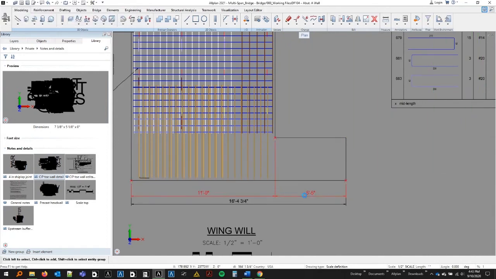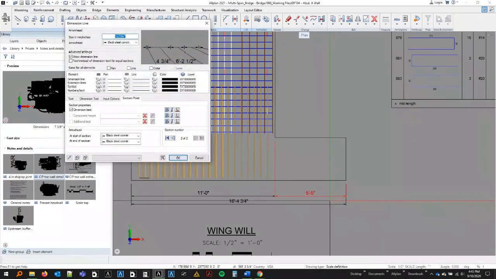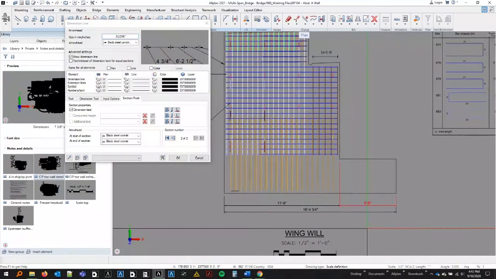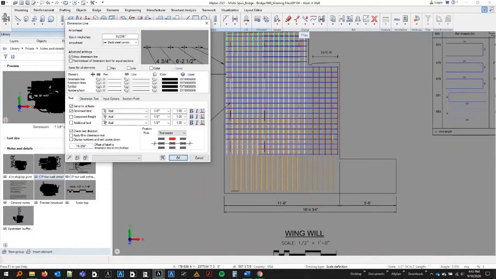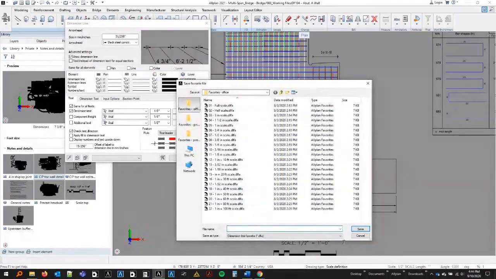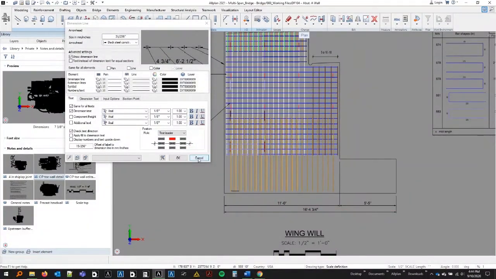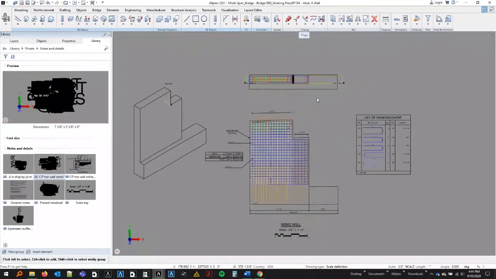Everything inside of ALLPLAN is parametric and stays parametric, and you can usually edit things on a piece-by-piece basis. So we can see here for even these two different sections, I could have different arrowheads, different text. I can treat them in different ways, what layers, pens, lines, colors they go on, what they need to look like. The text of each of these pieces of text can be controlled, all different offsets. And again, you can save and load favorites, share those with your coworkers. So only one person needs to set up all these different tools, and now you're ready to go for the whole office. All right, so let me go back and make that stretch one more time.